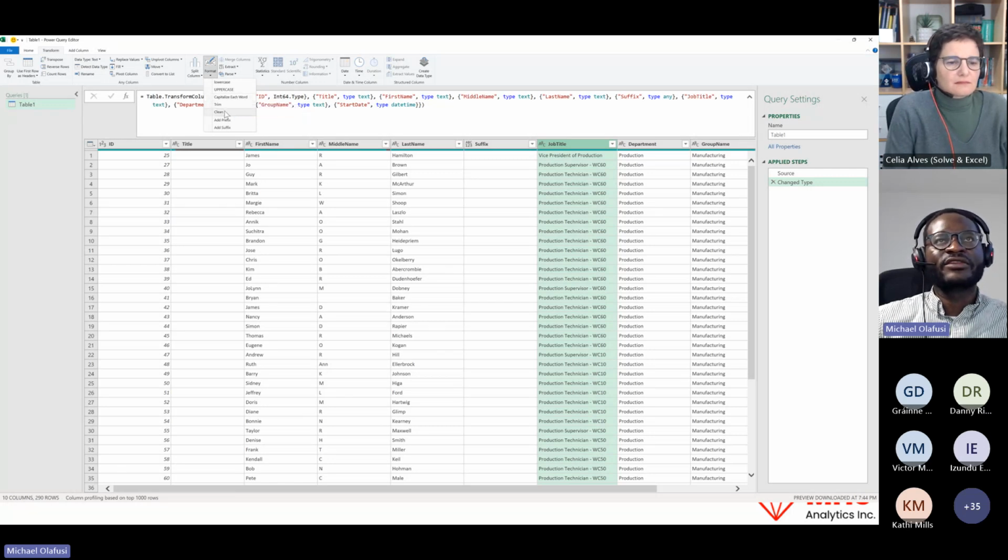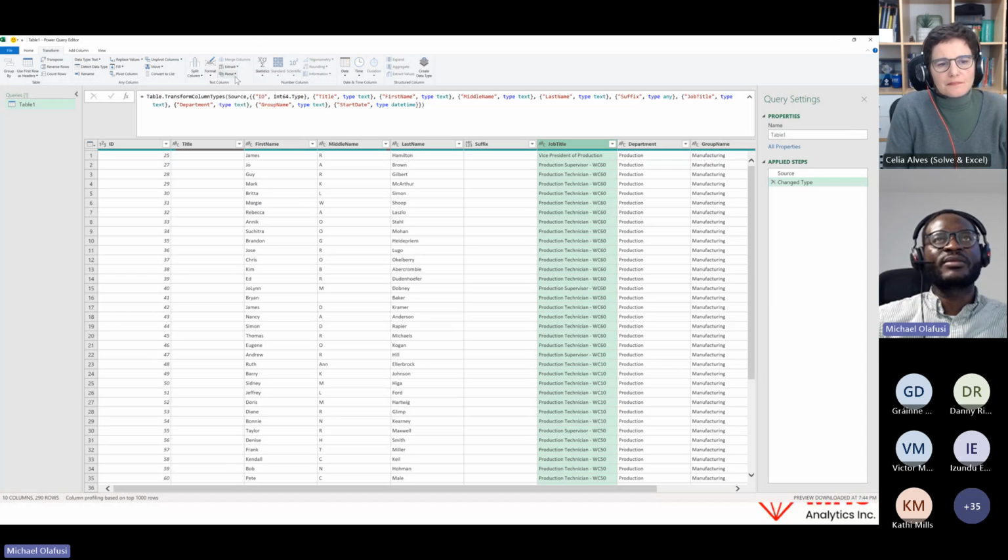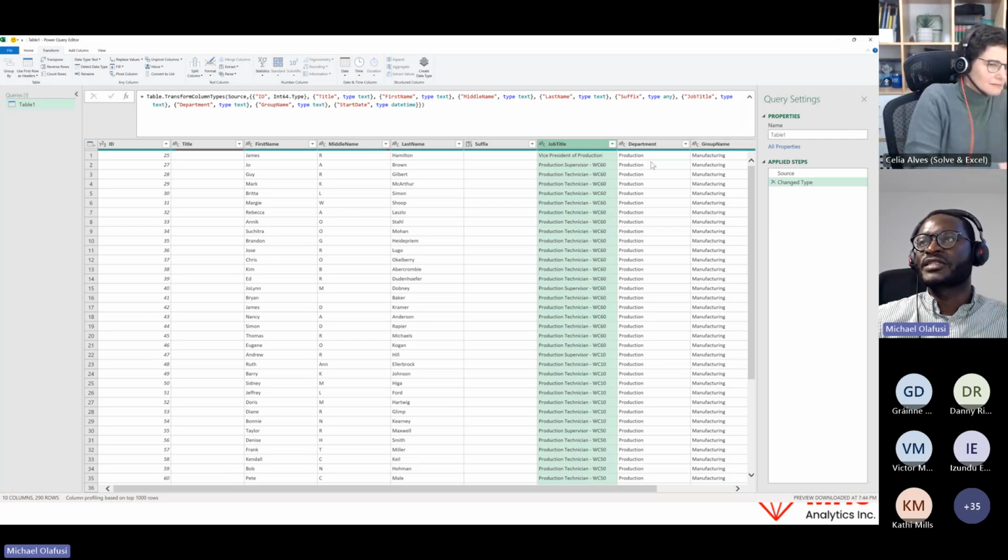Trim, clean: these are formulas in Excel. This is another formula, but now you can pick, add a prefix, add a suffix. You can extract first characters, last characters, range, text. So they've got all these things that you probably would need to do, that take not one formula to achieve, or you have to mix a lot of arguments in a formula to achieve.